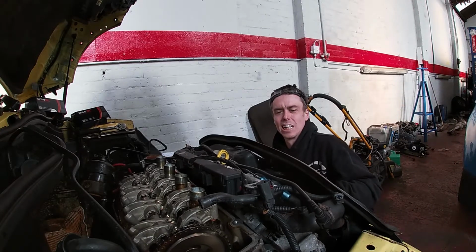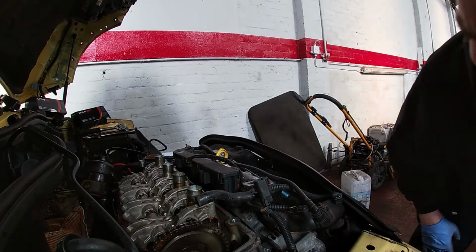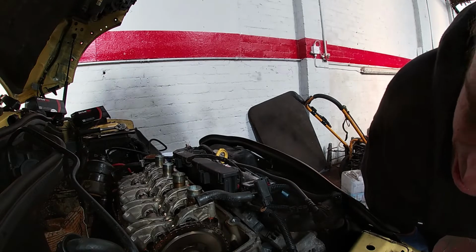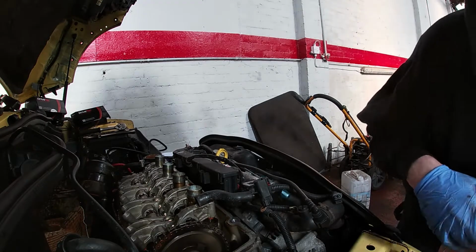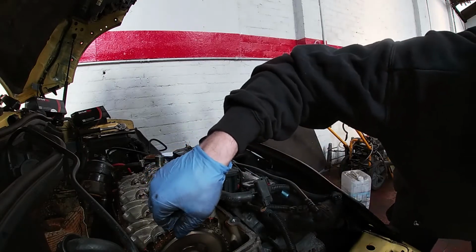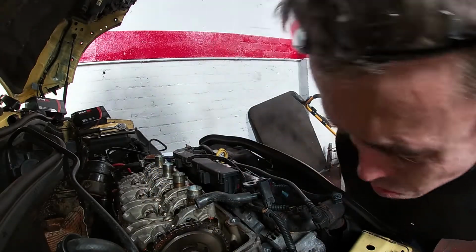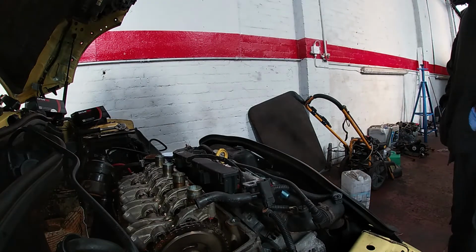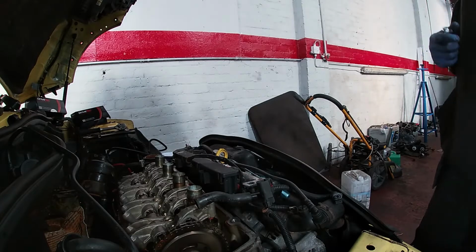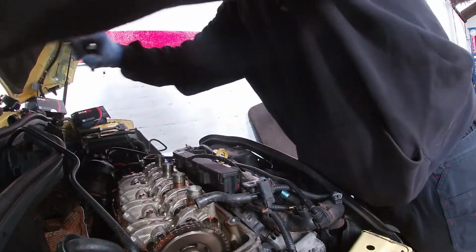Grip. Back up a little bit. Get a little ease up. Yeah, somebody's been into this before. It's got some time. I wonder if somebody's done a chain on it. The chain looks quite new, to be honest with you. So maybe somebody's been in here and done this before. Don't know what. I need to speak to the owner, see if he knows. He's had this vehicle a while, I think.